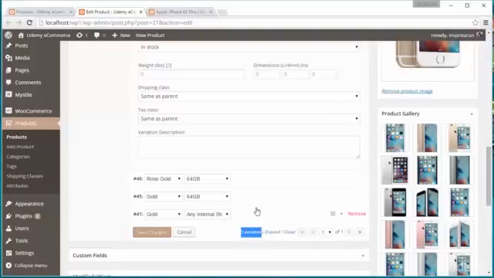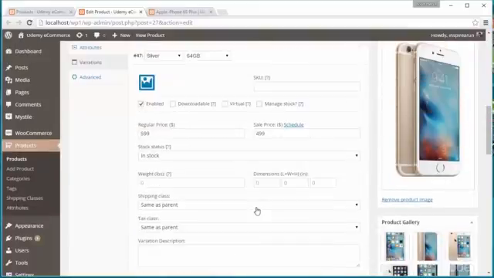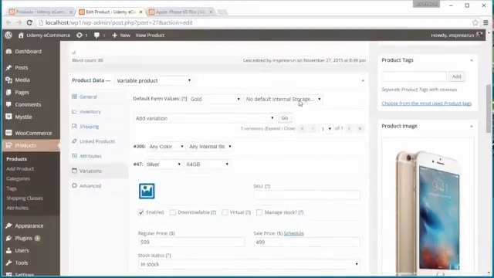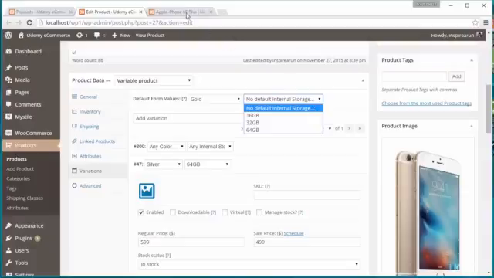It's recommended to set defaults for the variations. In our example, till now we don't have any defaults set, so users can pick any storage size and color right away from the product page.